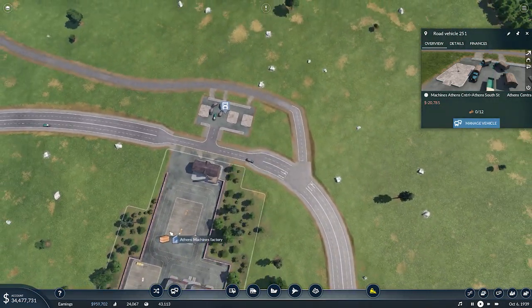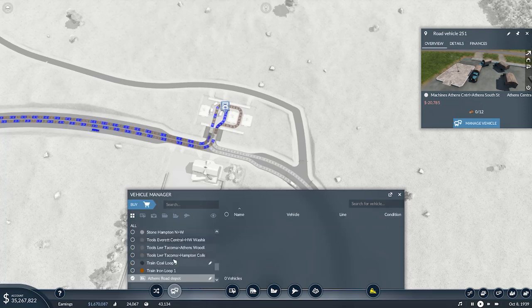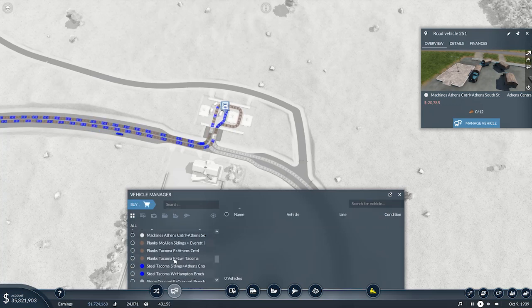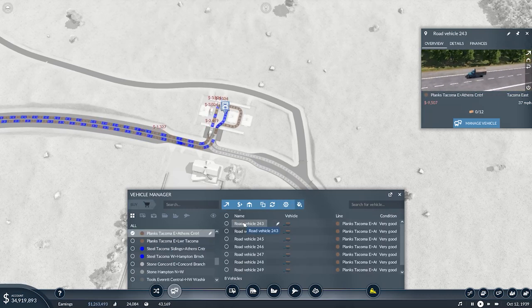But I gotta figure out where my planks are. Let's see, planks to Athens Central. Nobody has planks.